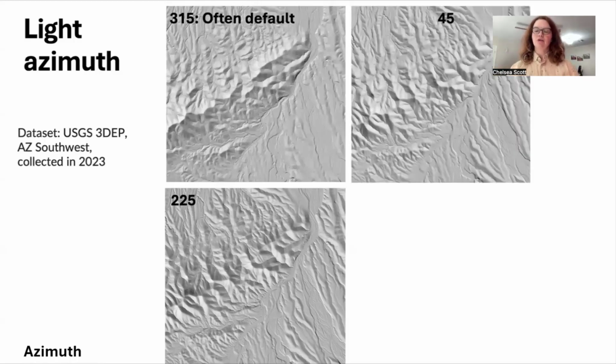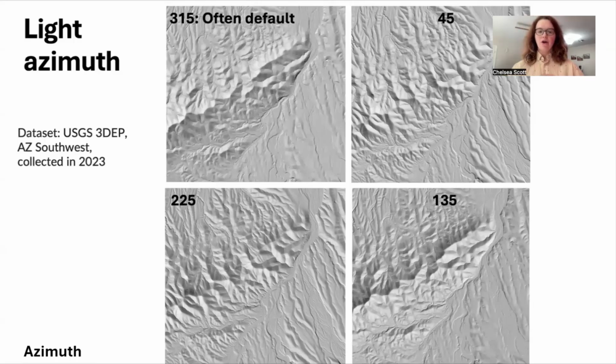And here is the topographic hillshade with a light angle from 45, this being the opposite of 225, or 180 degrees apart. We're going to see similar features in the landscape, but colored the opposite. So features that were light colored in the 225 are now going to be dark in the 45 and vice versa, because the sun is 180 degrees apart.